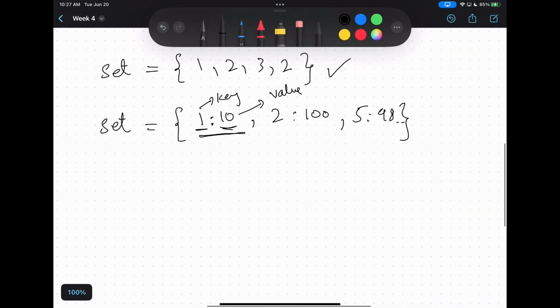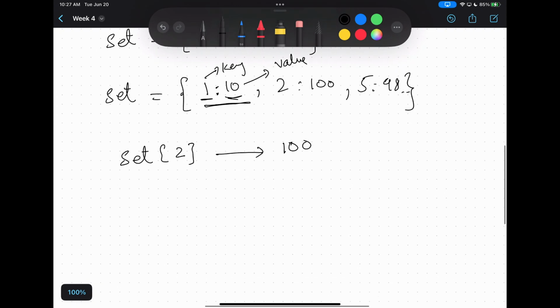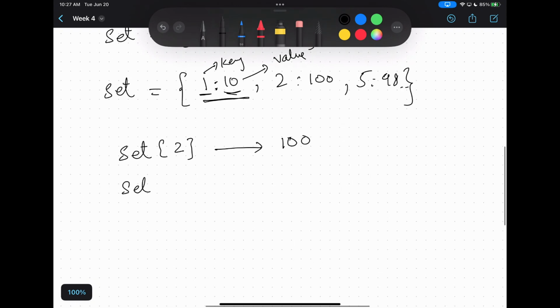Here, for example, if I execute set and let's say I write 2 here, it will retrieve value 100. If I write set and write, let's say 6 here, it will give me key error.